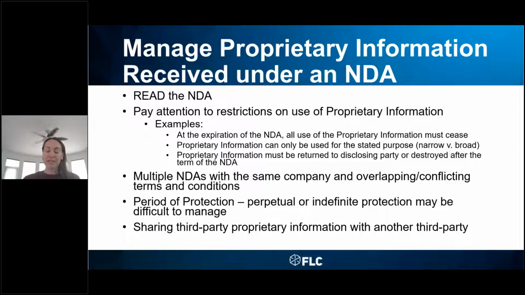The period of protection, we always try to make it 5 years. We can protect it for longer, but the longer you protect another party's information, the higher the risk that it could inadvertently get shared. There's a lot of companies that want a perpetual or indefinite protection. That can be very difficult to manage, especially 20 years down the line. They're really shifting that risk to the recipient of the proprietary information. So we push back on that pretty heavily.